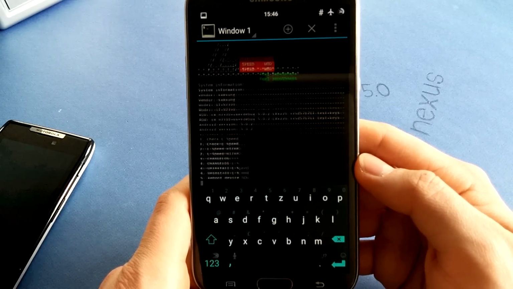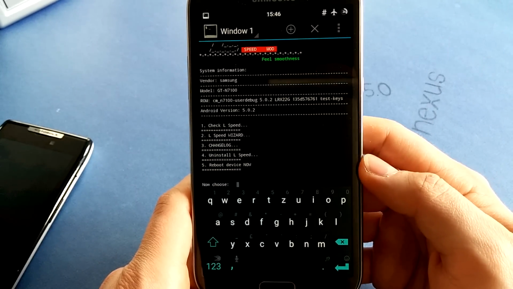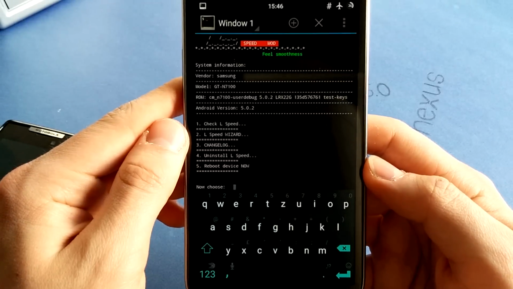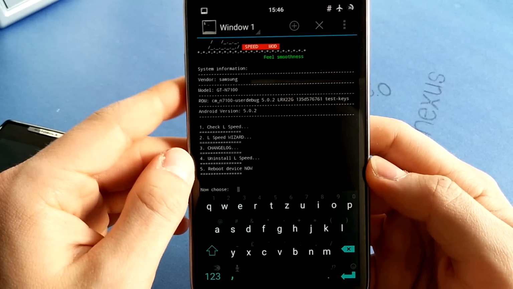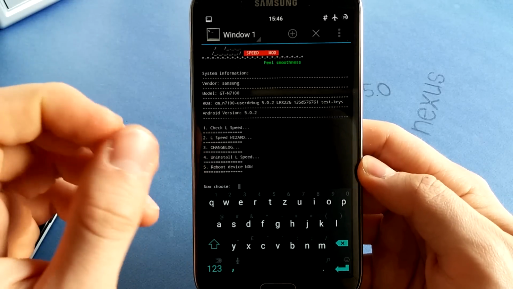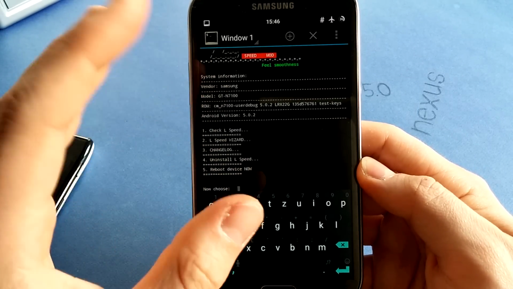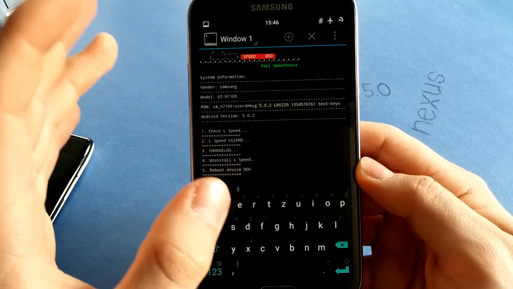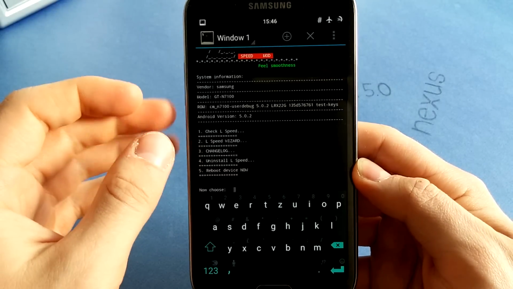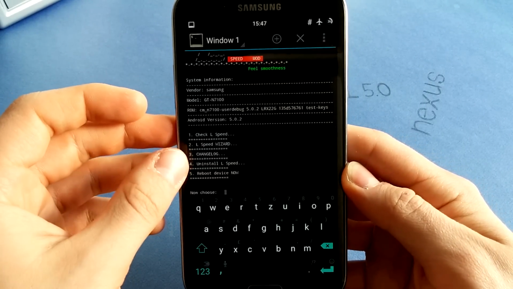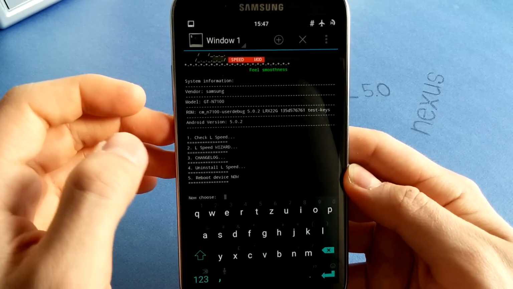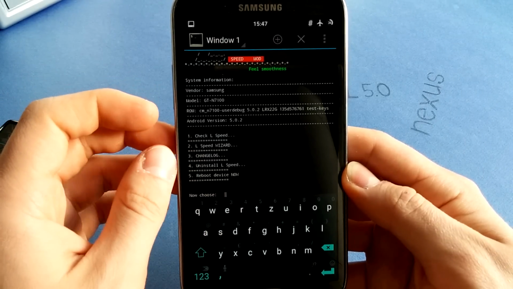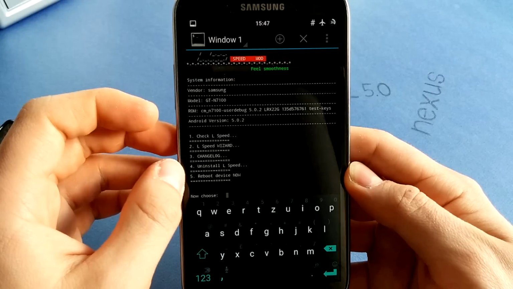Now we are in main menu. And now you can go for L speed wizard or changelog, uninstall the scripts. If you have some problems with your scripts and the phone acts weird or it will show you some false closes, please uninstall it right away. Just type 4 and it will uninstall the mods and reboot the device.